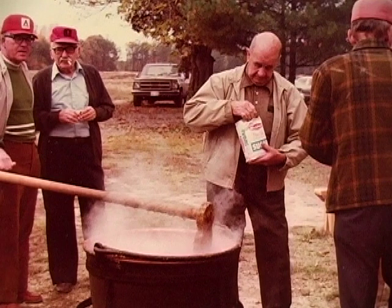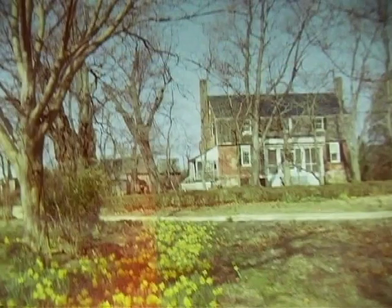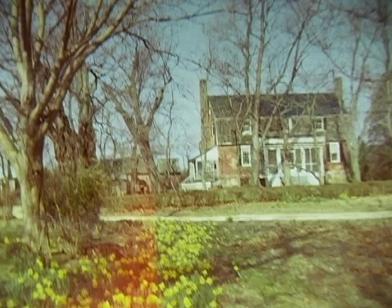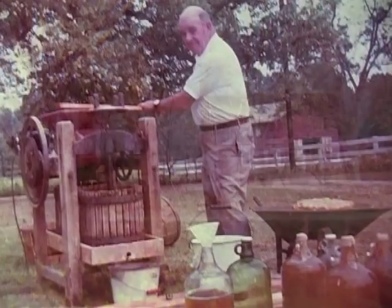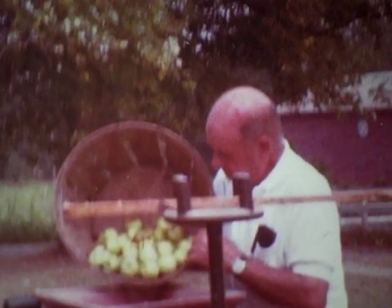And the equipment that we used then, the kettle and the cider press, came from my great-great-grandfather's home. This home was built in 1780. I really don't know how old the equipment is, but it's pretty old. And through the years, it has gone down to my grandfather and to my father. And then when he passed away, I acquired the equipment. And I let it sit idle for several years.